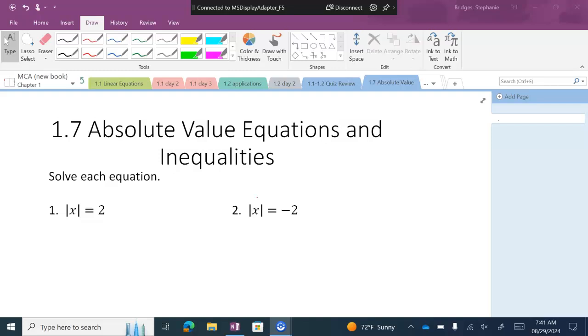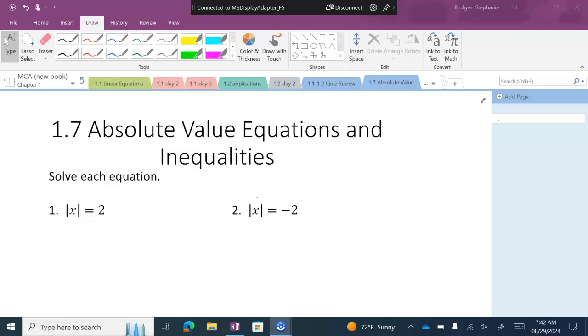So when we solve equations, the first goal is to make sure our absolute value is all by itself with nothing on the outside. Okay? So that's going to be the first question I'm asking you every time. Is my absolute value all by itself? In this equation, the first one, yes. Is the absolute value of x all by itself? Yes. Okay. So I don't have to worry about getting anything away from it.